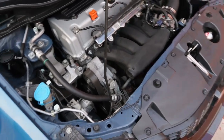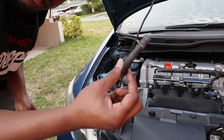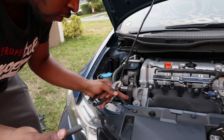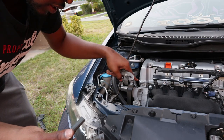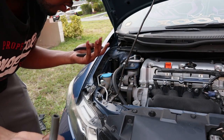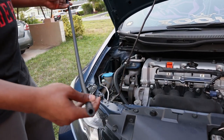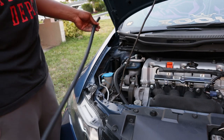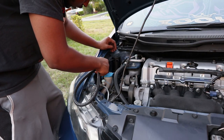Here's the hose. If you guys have a stock manifold, that hole is going to be extra long — it's literally under the manifold. If you do the RBC swap, that fitting is easy to pull out. I'll cut the hose — it's six feet total — in half to three feet each, and now I'm going to check real quick.